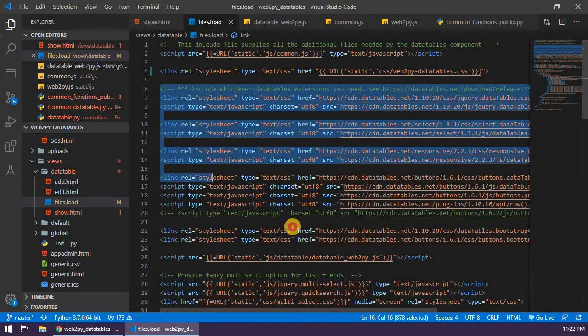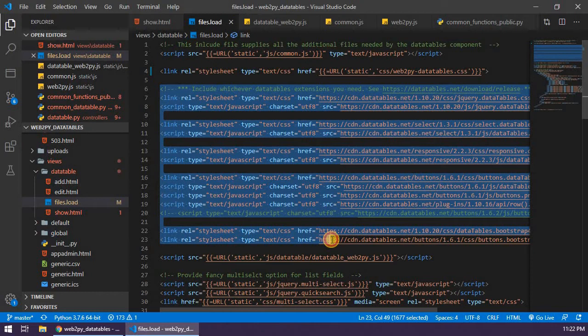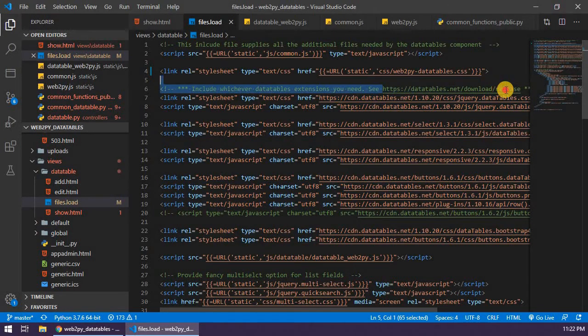Then all of this is from data tables. So if you visit this website, right there, click visit that website, you can download these. I think you can bundle them all up into a single file.